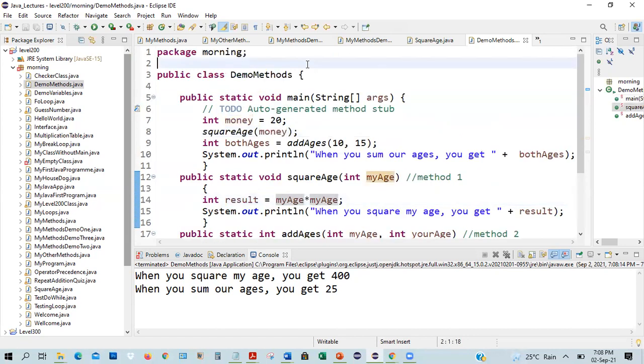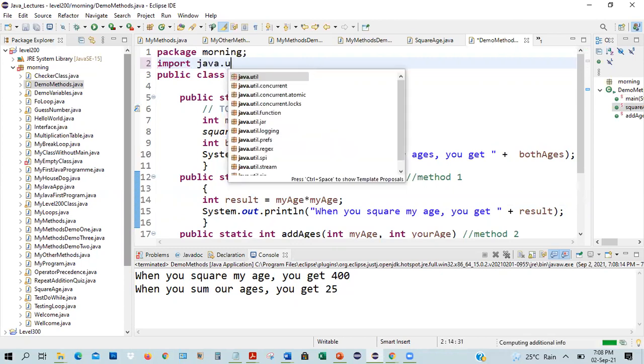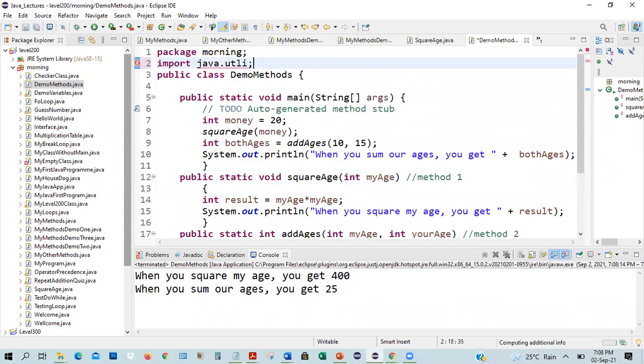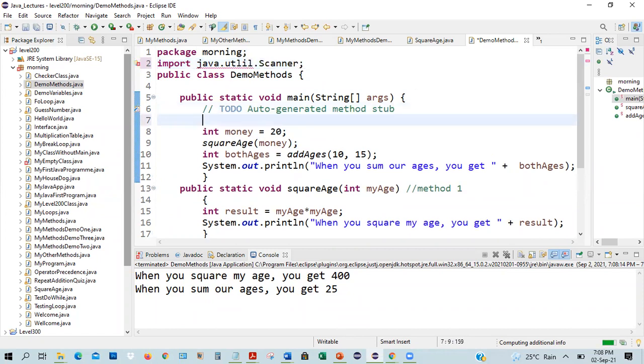If we put import java.util.Scanner, then we can create our scanner object.